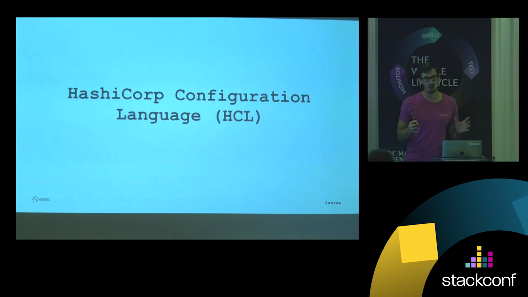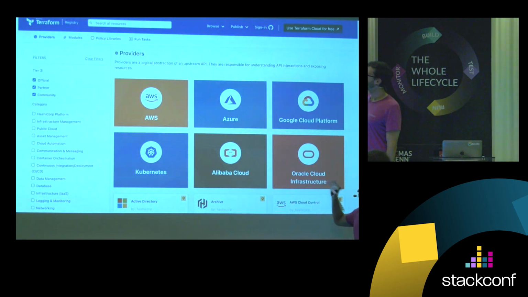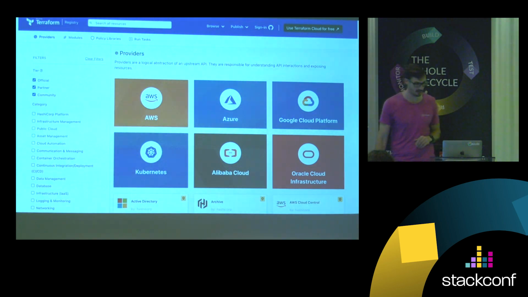On the other hand, HCL also got more powerful. You have loops nowadays, and you can do more things than you were able to do at the very beginning. But the code that you write for Terraform is HCL, which kind of looks like JSON without the commas, in a very coarse-grained way. So that's what you get out of that. And then there are tons and tons of providers. Almost whatever service you want to run, there is an integration to instrument or automate that service, from the big cloud providers to many other small things.